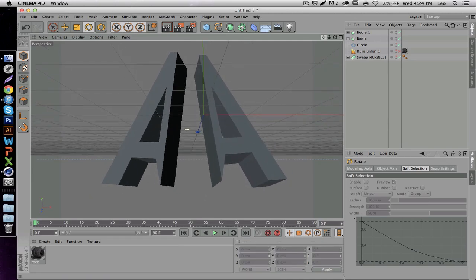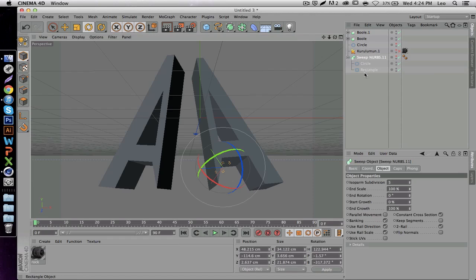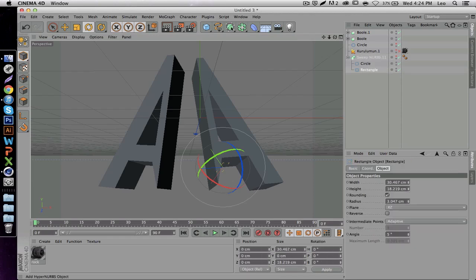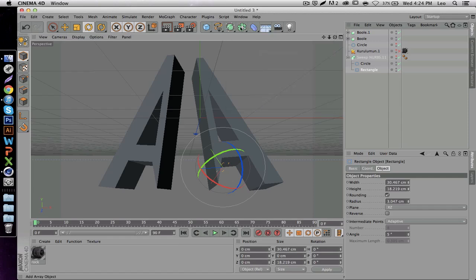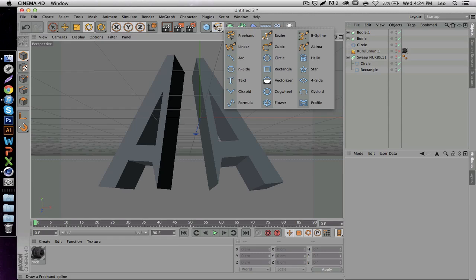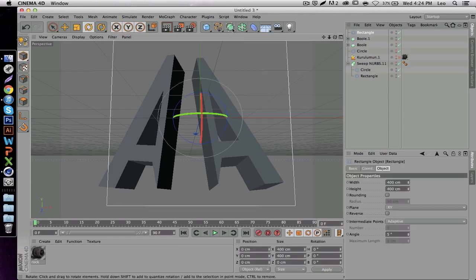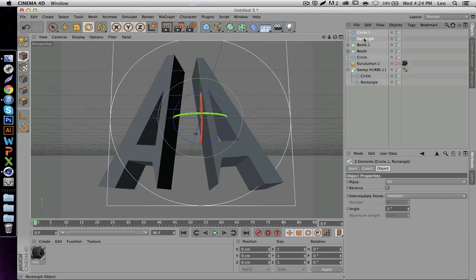That looks okay for now. And now I'm going to be teaching something that everybody has been requesting, which is how to do chains. It's a very simple process. You get a rectangle right here, and then you get a circle, and then you put them both into a sweep NURBS, which is right here. I'm going to redo that very quickly for you guys. You go to the spline tab, click and hold, go to rectangle, click and hold circle, and then you can just select them both, hold Alt, into a sweep NURBS.